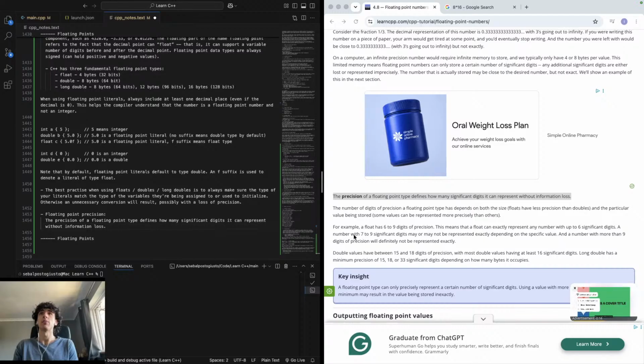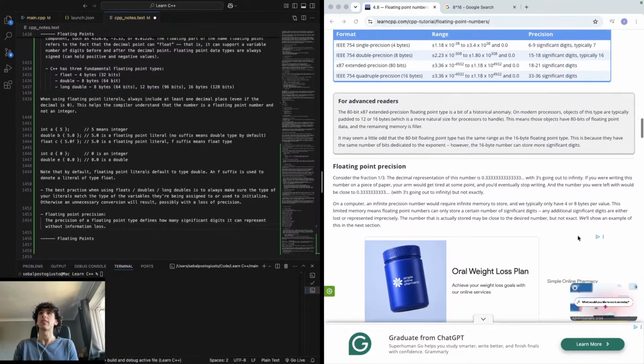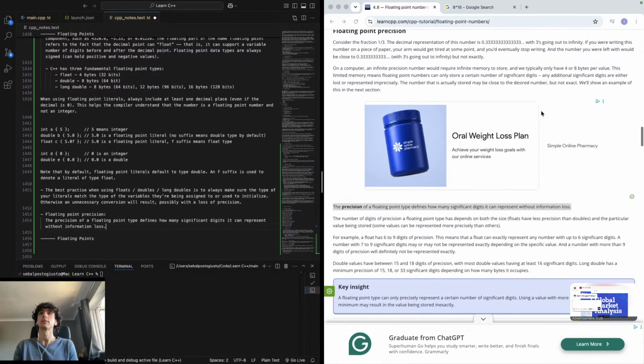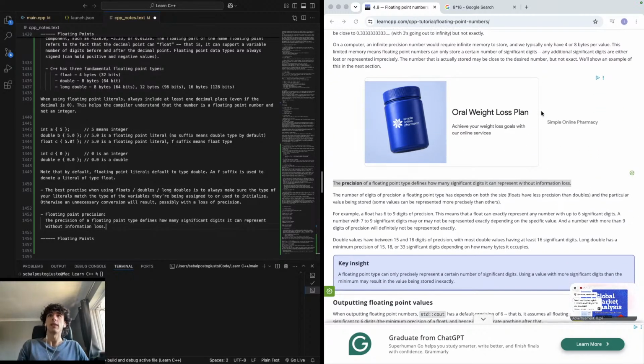A number with 7 to 9 significant digits may or may not be represented exactly depending on the specific value. Which I think refers back to this, doesn't it? Yes, the precision. Okay, come back to that later.